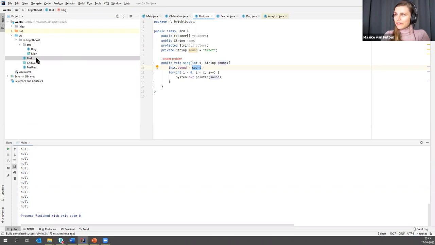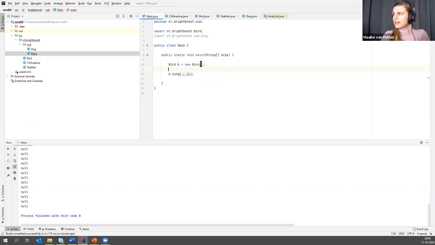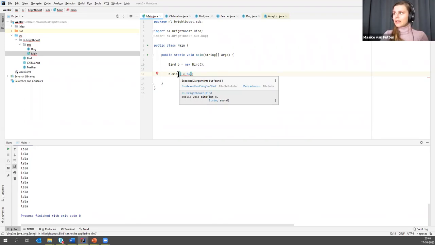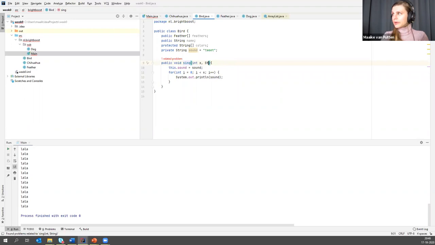And then right now, if I go to our main method and I call this sing method, I can pass a sound that our bird is making. And I can run it. There we go. Yes, and if I wouldn't add this, it won't work. It's simply not recognizing the correct sing method. If I would remove all this here again, then yes, it would work. So if I would make it this, it would simply print tweets. Yes, so if I would run it like this, it would just print tweets. There we go.